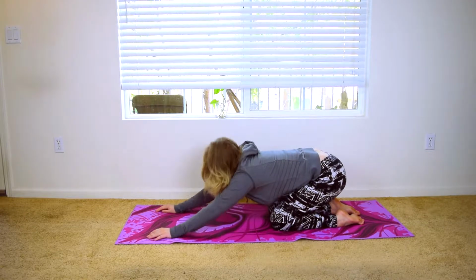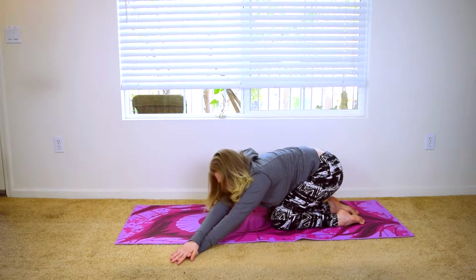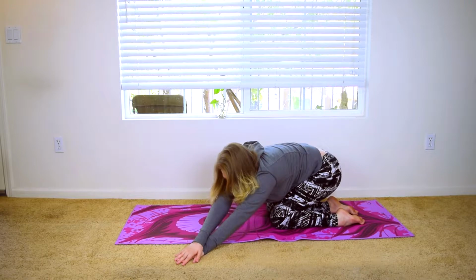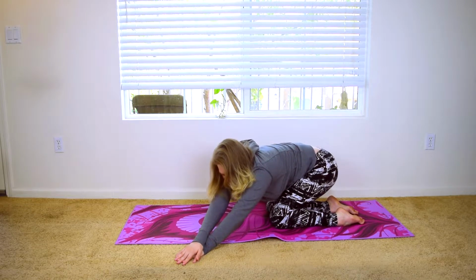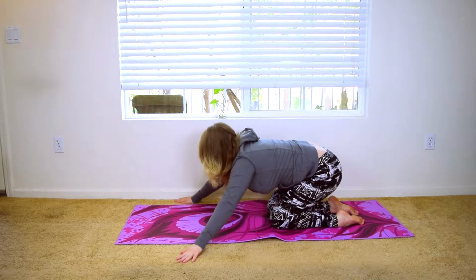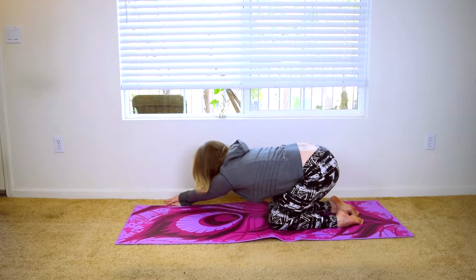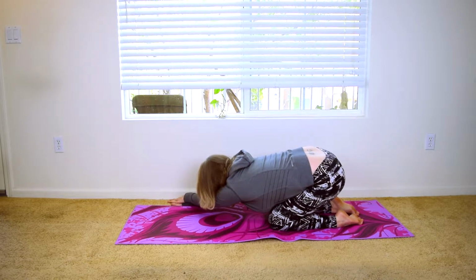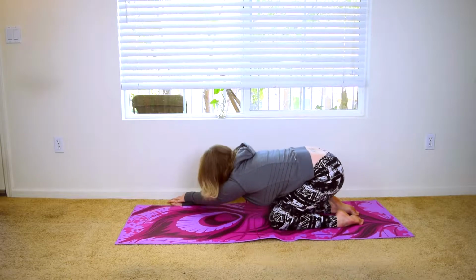Okay, you ready? I'm gonna go ahead and take it out to the side. Okay, and then let's move over to the other side. Just a minute. That feels really nice on the lats and a little bit into the obliques and all that on your side. Okay.